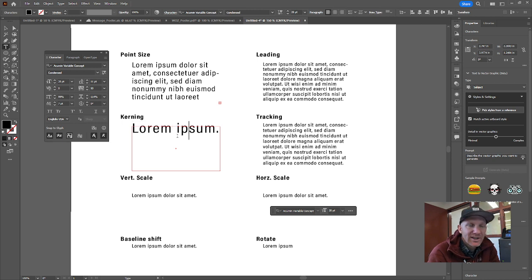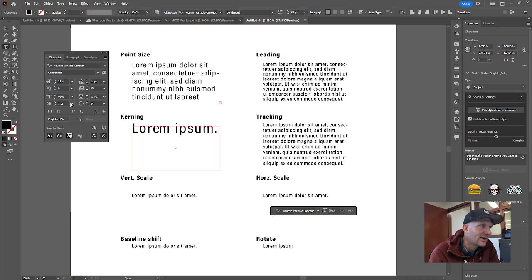Kerning deals with specific space between two different letters. So if I want to say bring in the space between the E and the M, I can select it there, and then I could just start hitting the down arrow. That makes it negative. You'll notice with kerning you actually have to put in some pretty high values to bring it down. So in this case I'm going to type in 100 just so you can see it, and there you see the M moves in towards the E.